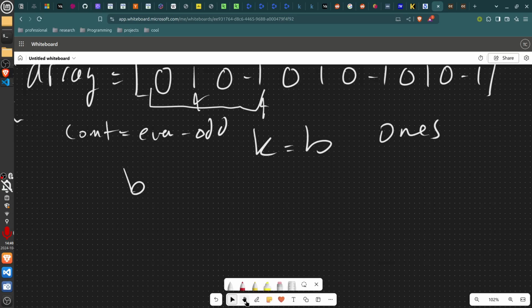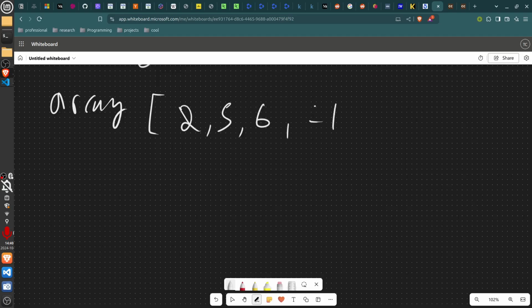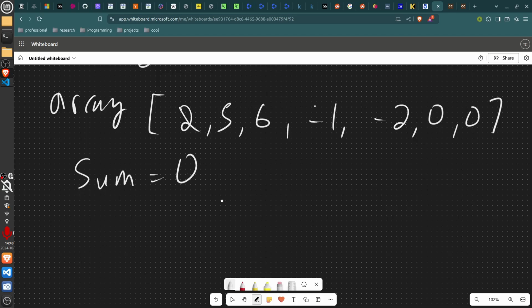If this array contains any values, like 2, 5, 6, -1, -2, 0, 0, and you want to do the same thing where you want to get the sum equal to 0. If k is equal to 2, well, first off, let's do the easiest one.